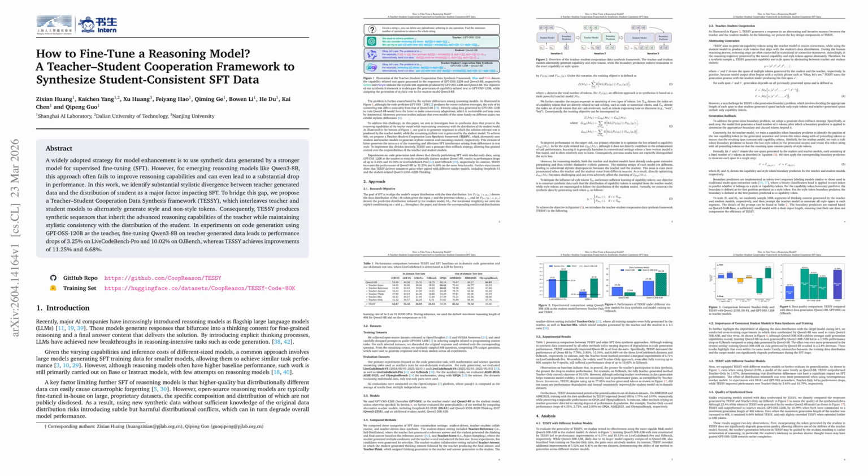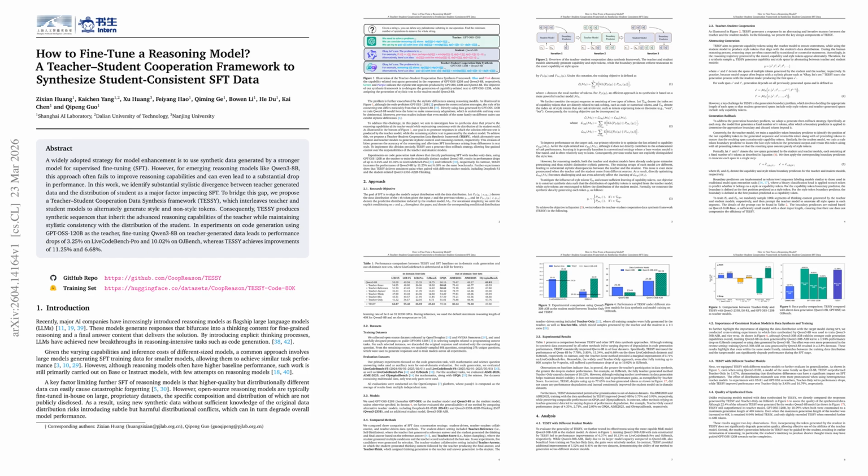The authors formalize SFT as learning both capability tokens and style tokens, then argue that reasoning quality is driven mainly by capability tokens, while style mismatch induces harmful loss. Their solution, TESSI, is a teacher-student cooperation synthesis framework that alternates token span generation between a strong teacher and the student. The teacher generates capability spans, the student generates stylistic spans, and a generate-then-rollback boundary predictor truncates each raw span to the correct token type.